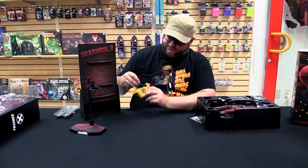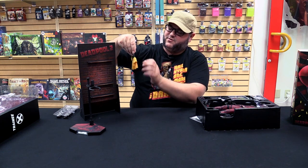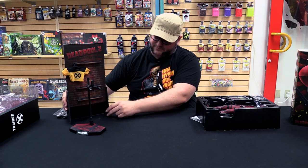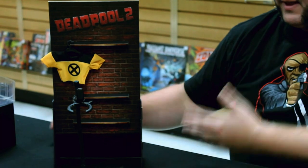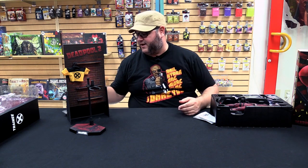This backdrop actually has shelving units, and I'll show you why. Right off the bat, you've got the X-Men jersey — trainee on the back, the one he wears in the movie. These are actually display shelves that you can put all of his goodies on, because he's got a lot of them. I thought that was pretty neat, because most of the time these backdrops serve no purpose — like with Finn Balor, you just stand the figure up straight. But with these, you can actually do stuff, which I really appreciate for displaying the figure.